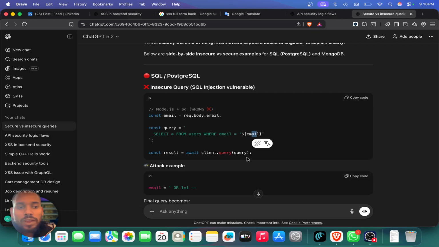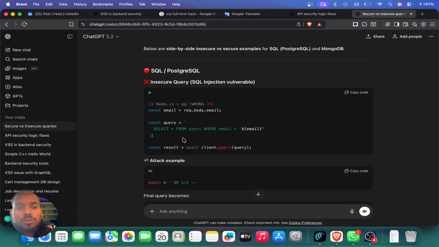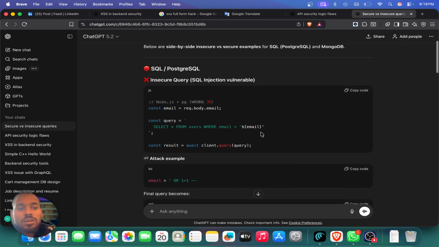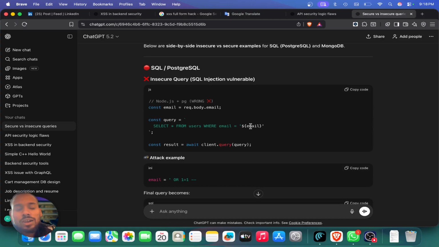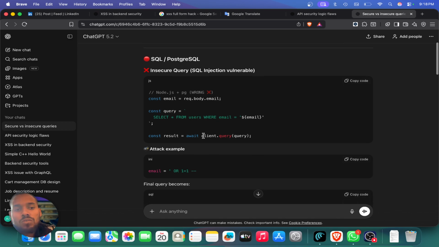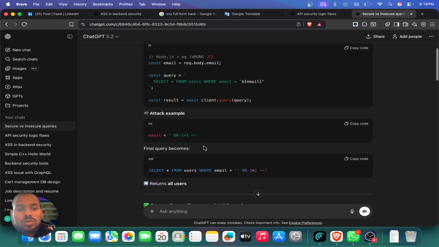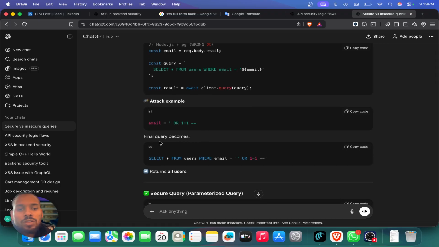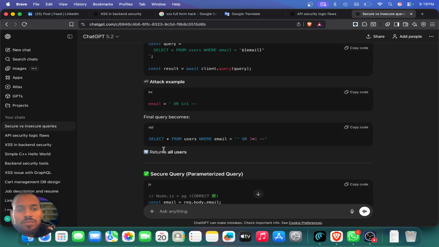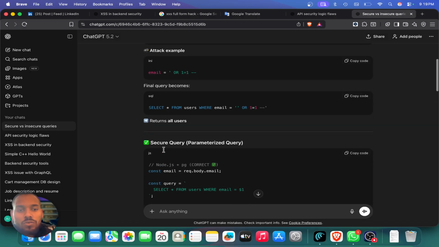And your query will be compromised. So a user can access any kind of data, or perform any kind of operation using this email field. As you can see, the attacker example: email or 1 is equal to 1. Let me see if any result is there. No result yet.